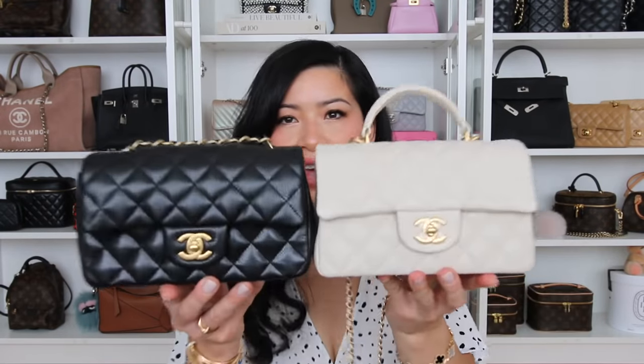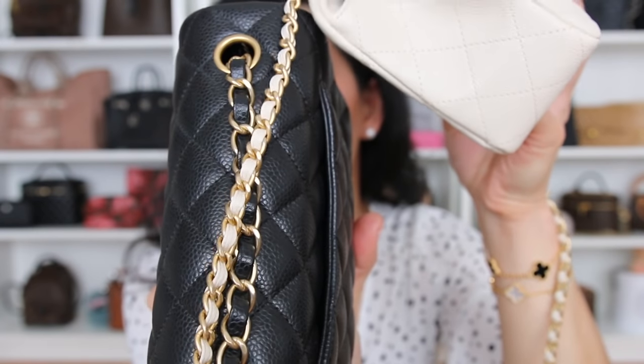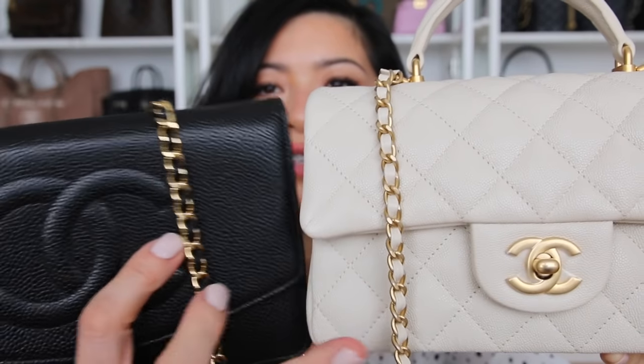I do like beige, whites, and wearing neutrals — blacks, camels. So I'll hold on to this and see how it works with my wardrobe. I like the top handle aspect and that it's versatile — you can just tuck the chain in. I've grabbed my rectangle mini to show you the difference in caviar leather grain. You can see the classic rectangle mini chain is much thicker. I also brought out my vintage Chanel wok from my luxury wishlist video — the chain is the same as the top handle mini. I love this. You know how you purchase too much stuff and don't even remember what year you bought it? That's me.